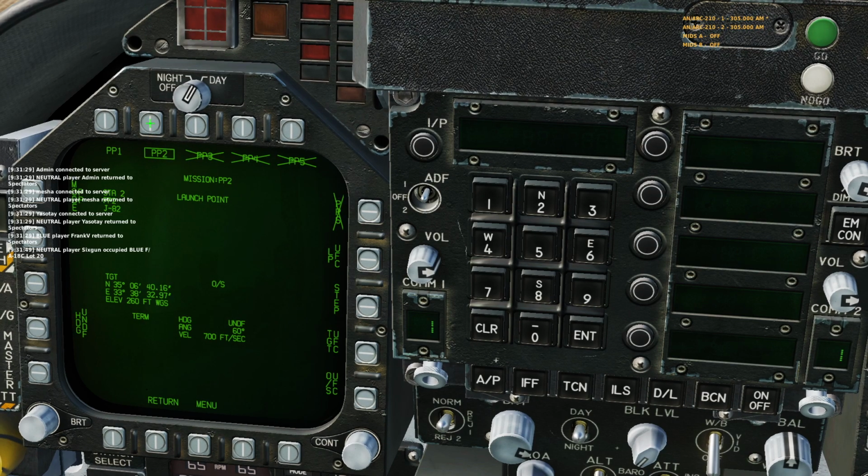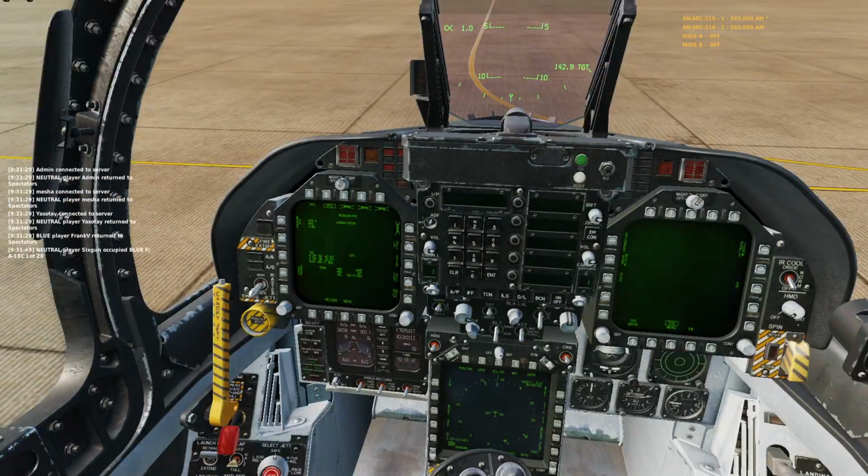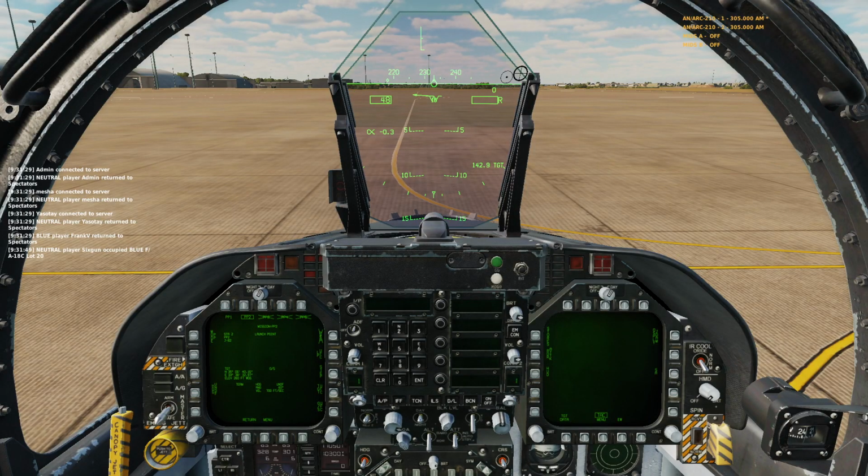They're all entered. I've got the HSD up. Okay. I've got everything entered now, I think. INS aligned up. Okay, I'm fully started. Let's start taxiing down to the west end. All right, I'm in HSD, and I've got steer point 7 up in the small display.